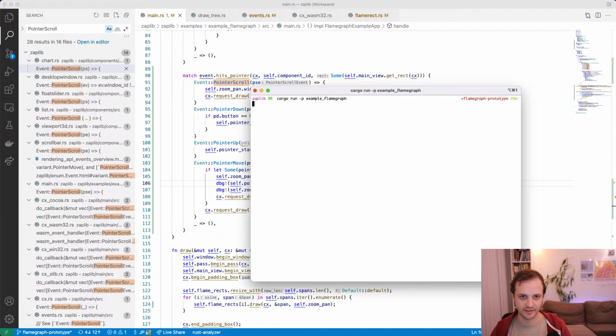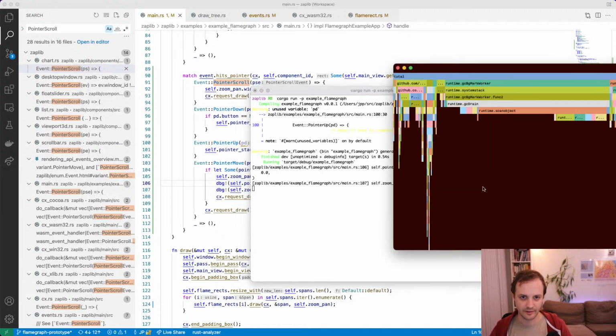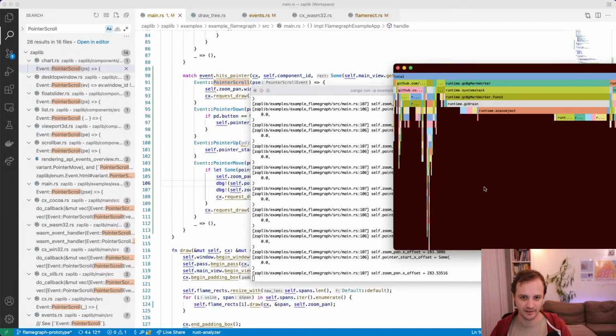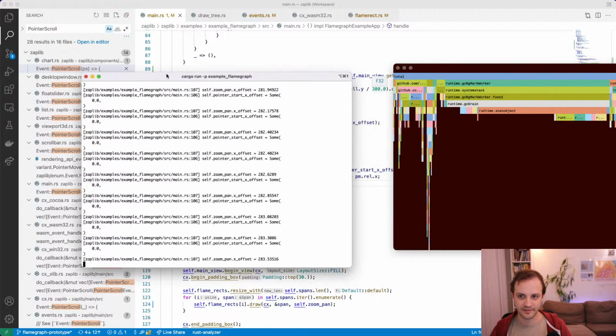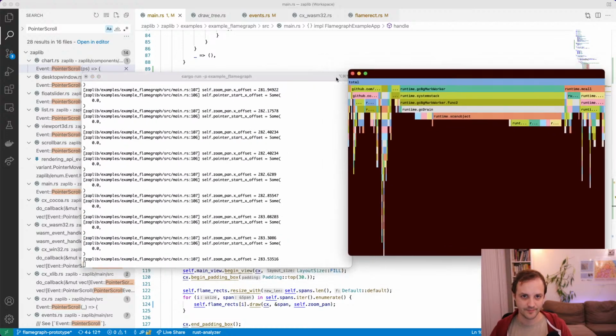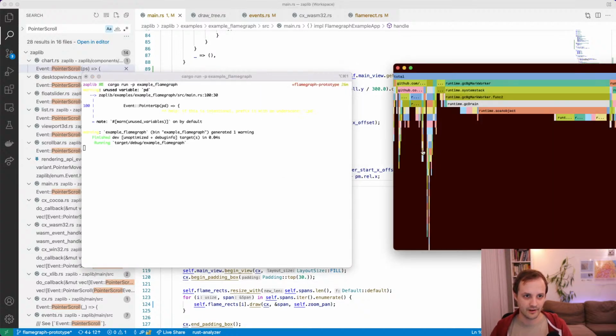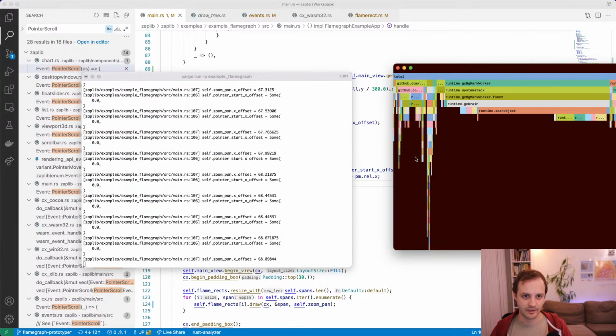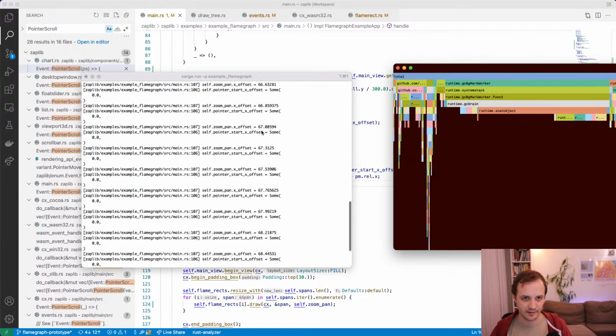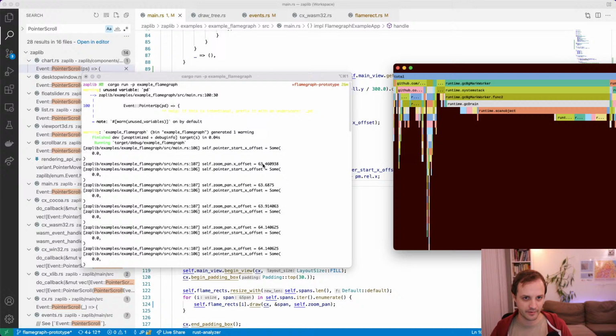Okay, I'm a little bit confused. Let's see. So if we do this, now it's 0. Oh no, wait, we're not seeing this right. Okay, let's start over. So it immediately starts with some large number, whereas that one is 0.